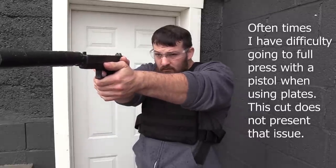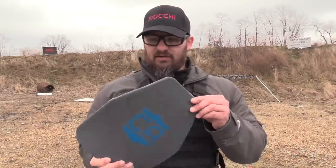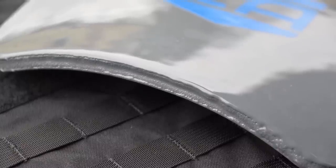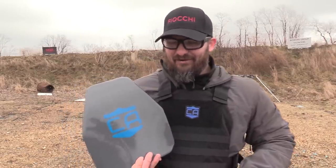This is not the dedicated carrier for these plates — it's not exactly fit to scale — but they are working on tailoring one specifically for their plates; this was just here for demonstration purposes. The coating is this very shiny material — it's a proprietary anti-spall coating. I'm told the gentleman in charge of this product line is actually a polymer scientist, so hats off to him.